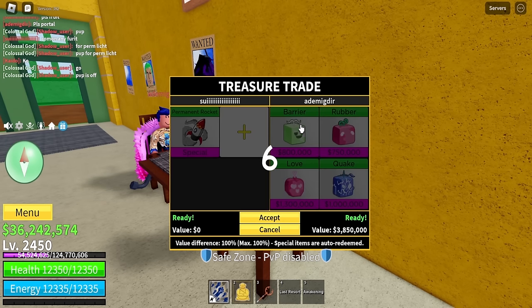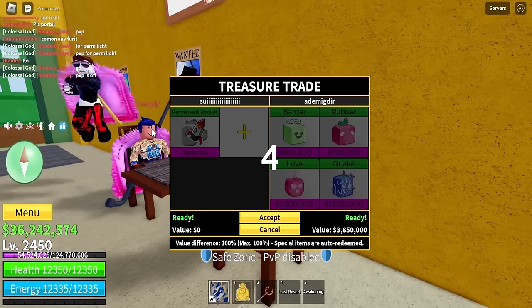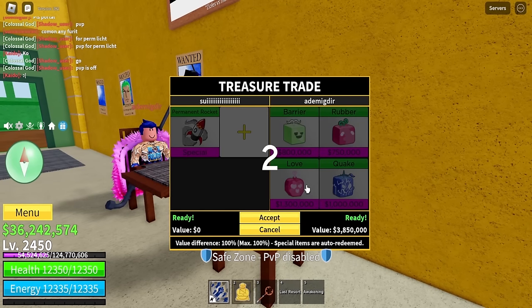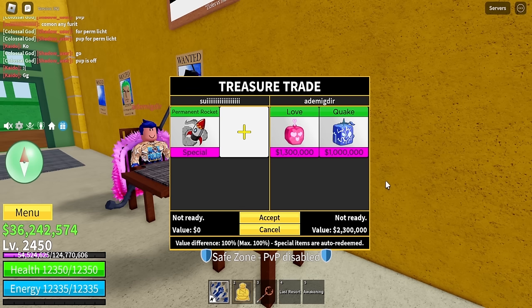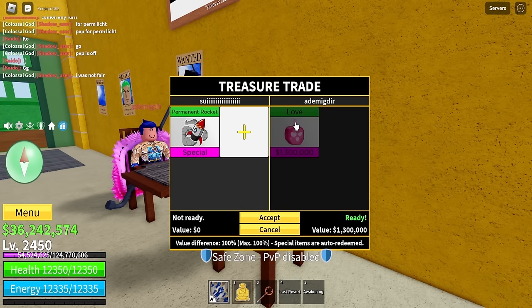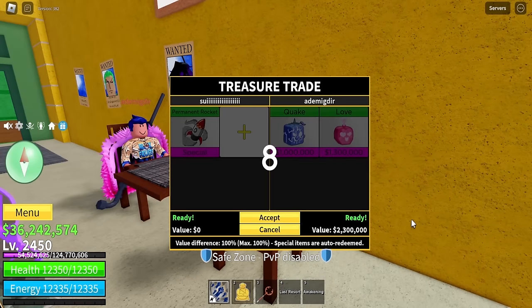Love, Quake, Rubber and Barrier for permanent Rocket. Wait, that's actually not bad. Wait, that's a lot of value. Okay, come on. Please. No. He didn't ready. And now he's putting a Love fruit. Really, dude. Okay, so I think we're getting a good trade right here.